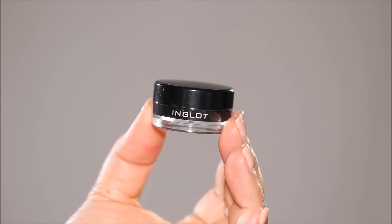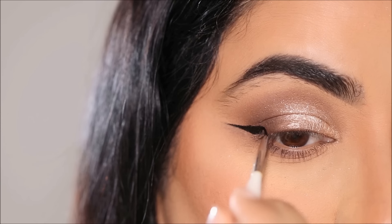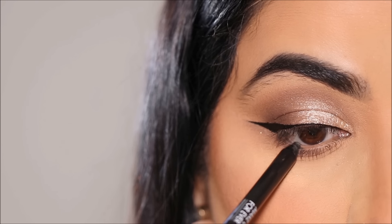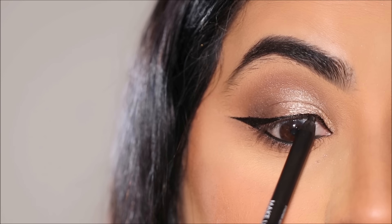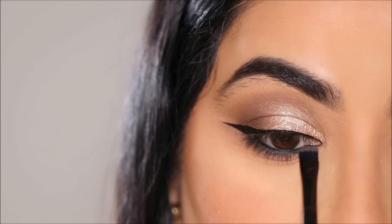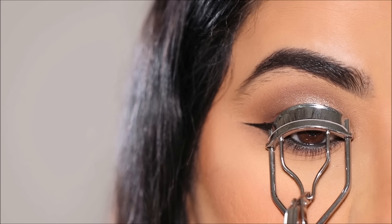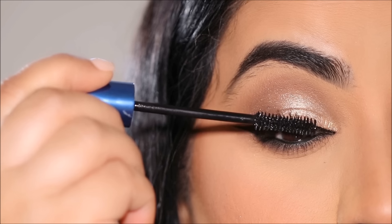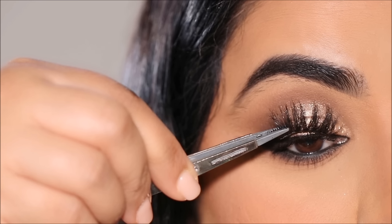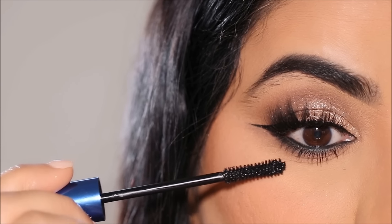For eyeliner, I'm going to be using the Inglot Gel Liner. I like to use waterproof eyeliners because during a wedding everybody is emotional and you don't want your eyeliner to wash off. If your gel liner is dry, you can use a couple of drops of Inglot Duraline to make it as fresh as new. Then I'm going to be using the Makeup Forever Aqua Resist Pencil in Graphite, which is black, to tightline — again smudge-proof and waterproof. Then I'm going to use some black eyeshadow to soften everything up. To finish up, I'm going to curl my lashes with the Sally Hansen Curler, and for mascara I'm using a waterproof one — the Ico Beach Waterproof Volumizing and Lifting Mascara. For lashes, I'm using my all-time favorite that I use on every single bride: the Black Label Lashes in Brazen. Then I finish with a coat of mascara on my lower lashes as well.